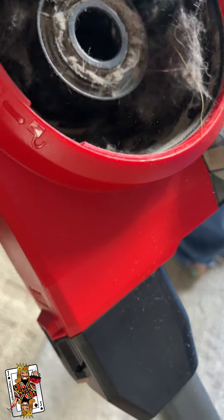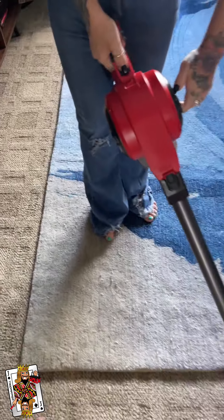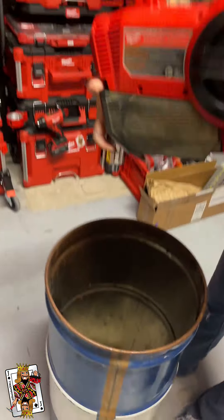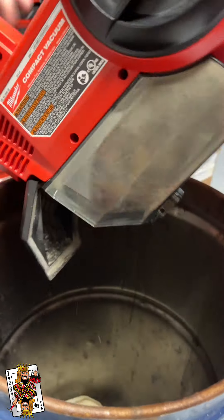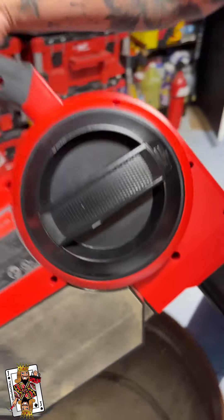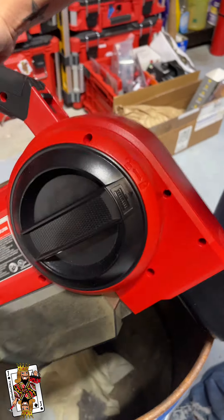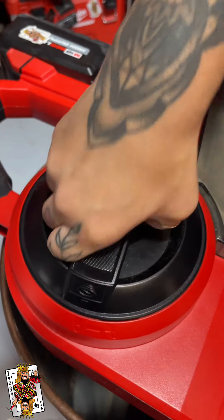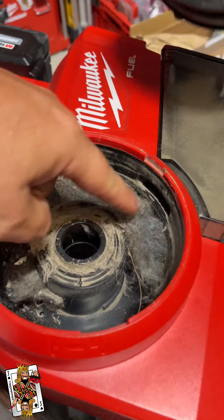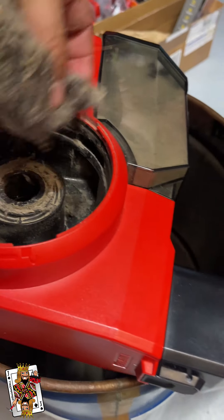It's never much — it's always a small amount — and if you keep going, this whole area will clog up. Watch, we can make it clog. We're bringing it out to the packout garage to clean it out. None of it's getting into the main bin; it's all getting clogged in here, so we'll dump it.